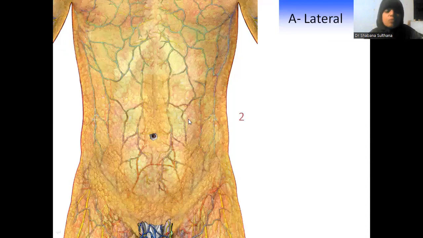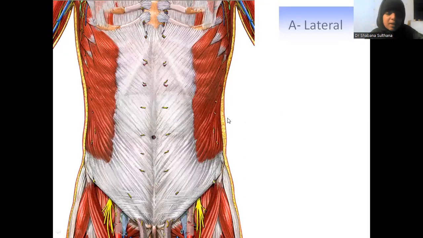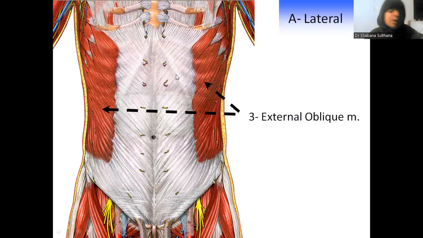Once you remove the skin, you will see a lot of fat in the superficial fascia. That is actually called the superficial fatty layer, also called camper's layer, and the deep membranous layer, also called Scarpa's layer. Once you remove the fat, there is no deep fascia in the abdomen because abdominal organs should move freely. Okay. So then you have the first layer muscle, which is external oblique. Musculo-aponeurotic in the sense, posteriorly we have muscle fibers, anteriorly we have only a sheet of fascia where muscle fibers are missing. Hence you call it musculo-aponeurotic.